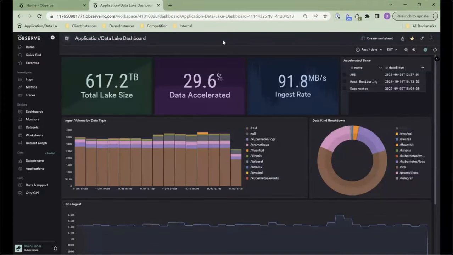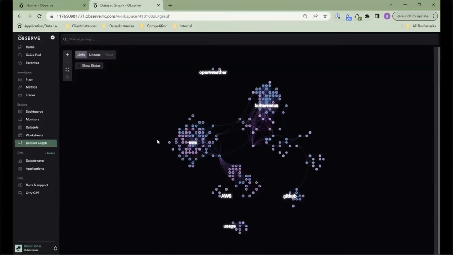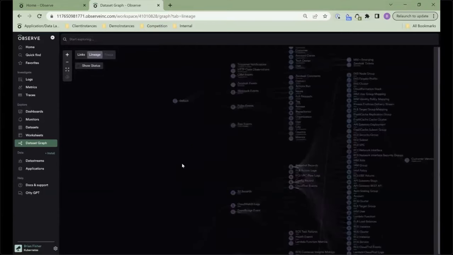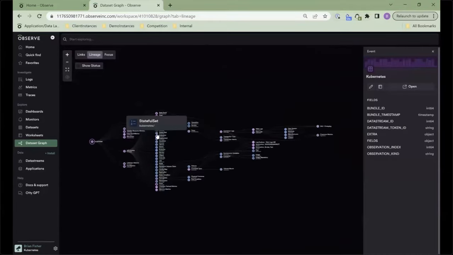Now, once that data comes in, Observe will go ahead and take the stream of data coming in and curate that into a variety of important data sets, and more critically, add correlations and relationships for you automatically. This object view that we have here, in fact, let me focus on more of a lineage view and then take a look at Kubernetes, gives you an ability to kind of visualize this in an easy way.